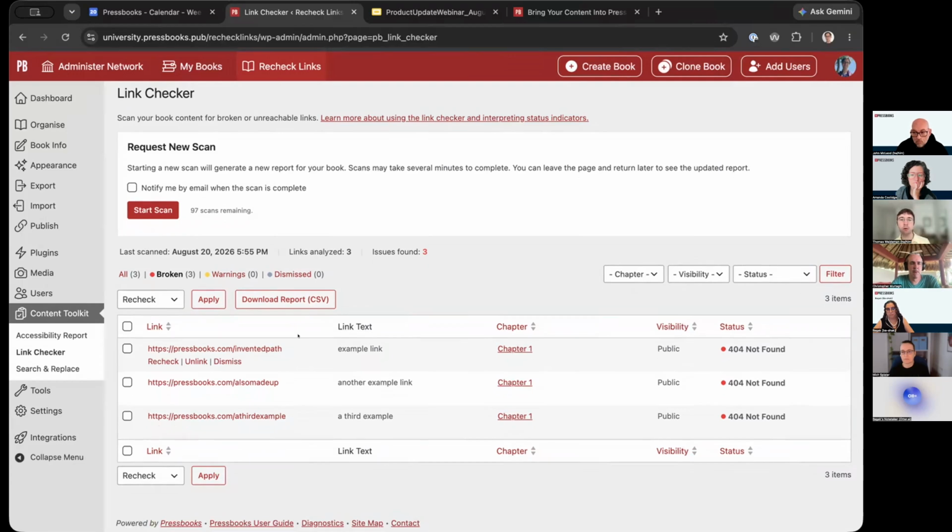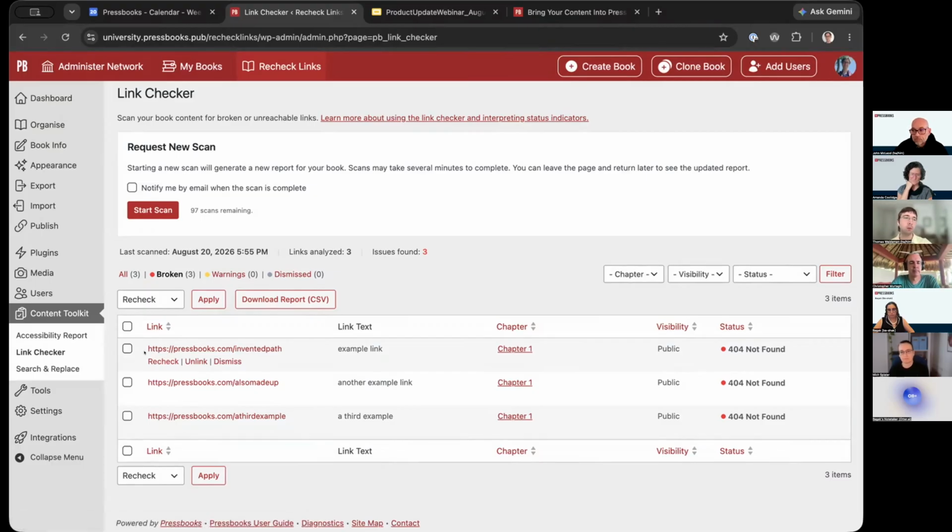You can just click this if you think, for example, I'm sure this link is actually online. Perhaps it was down at the time when I ran the link checker, but I'd like to just check it again without prompting an entire new check of all links in the book.